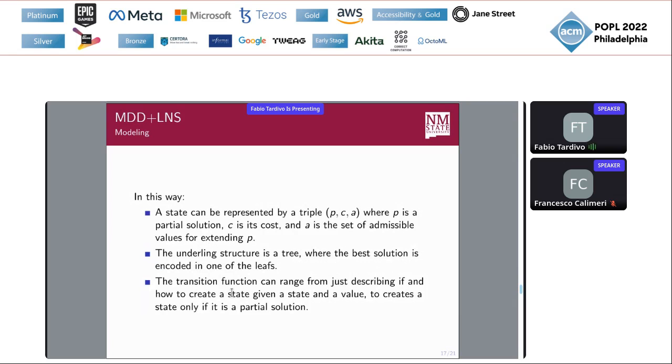What are the benefits of this trade-off? We represent a state by a triple P, C, A, where P is a partial solution, C is its cost, and A is the set of admissible values for extending P. Another benefit is that the underlying structure is a tree, and the best solution is encoded in one of its leaves.